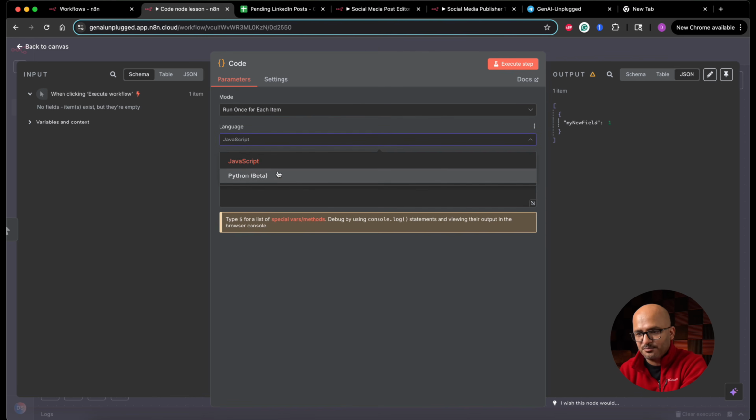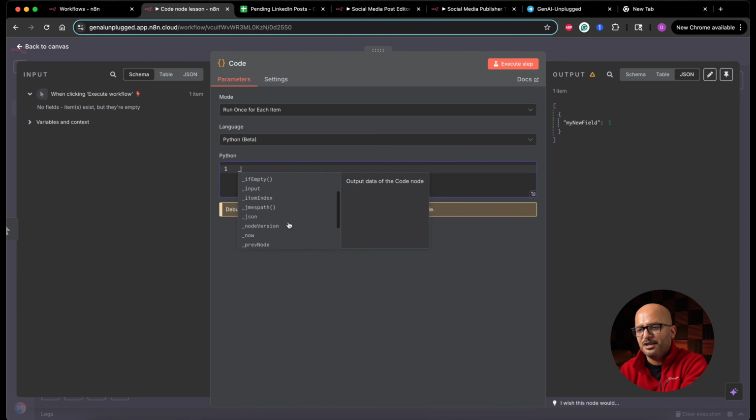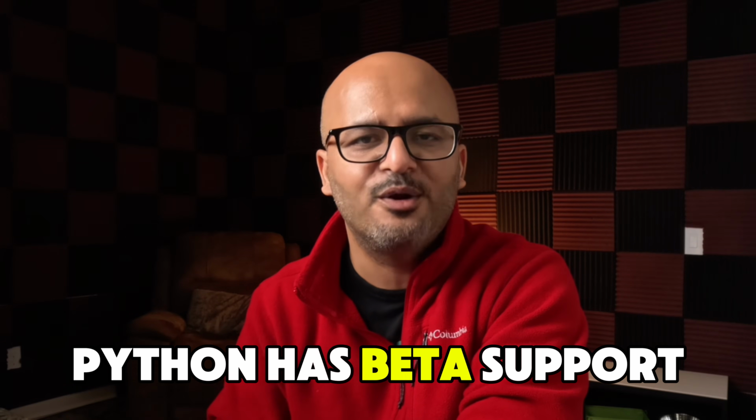However, if I change the language to Python, then you can see that you have to use underscore instead of the $ sign. So if you are using underscore, that means you have access to the same type of elements or data or functions that you were trying to use using JavaScript as language for the code node. So if I delete this and say underscore, you can see that many of the functions or properties or methods that were accessible using the $ sign in case of JavaScript are now accessible with underscore in case language Python is selected. And again, I'm telling you that Python is in beta mode right now. It is not fully launched, but still the basic piece of code you can still write.